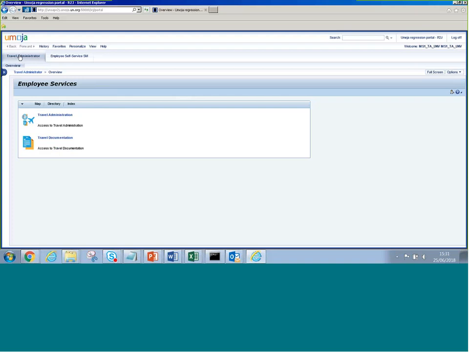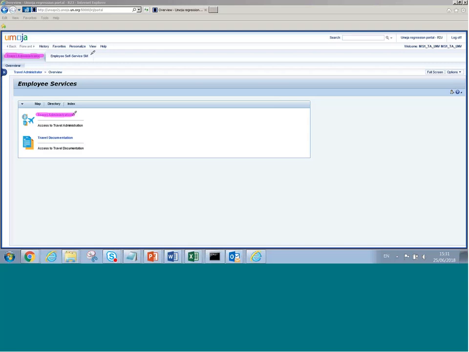And you can see here that you will have a specific tab for travel administrators, right? So this tab, the travel administrator tab, is the one you should be using to initiate travel requests on behalf of, depending on your role, your UNVs or your non-staff colleagues. And then within the travel administration tab, you have the travel administration link and you can use that one to reach the work center.